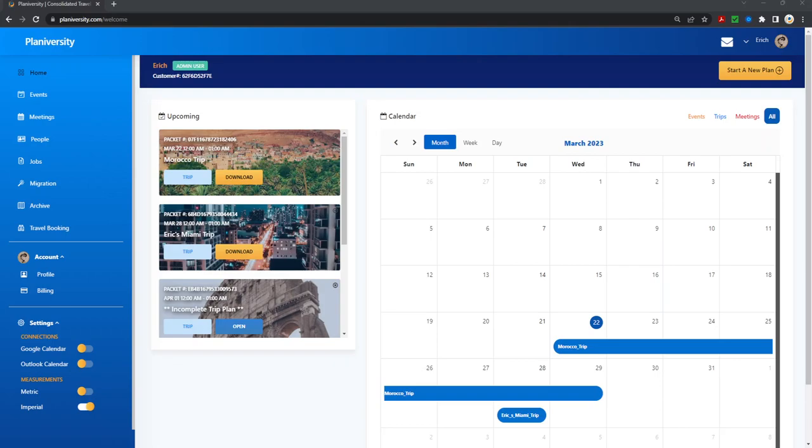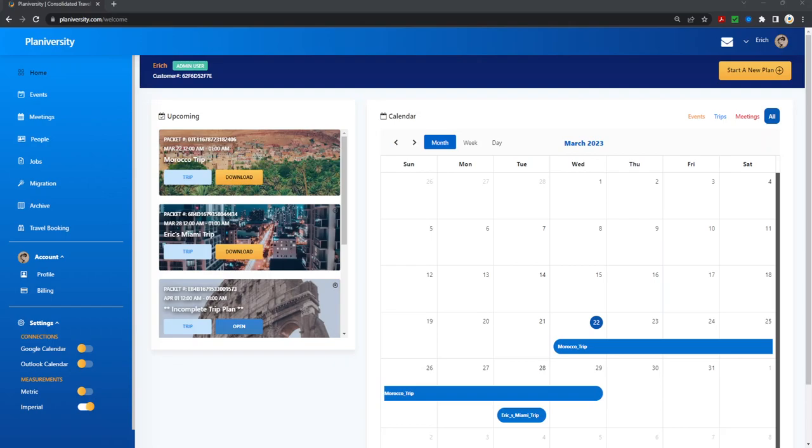Maybe you hire a trip advisor or a trip planner and you want them to step in and help you out with the scheduling and the places to visit and give you some notes for the trip to remember. Then what they can do is they can either pull the plan that you've started over to their dashboard, amend that plan and then send it back to you, or they can actually start the plan and then migrate it over to your dashboard so that it's sitting there waiting for you, all completed. So without further ado, let's go ahead and get into it.